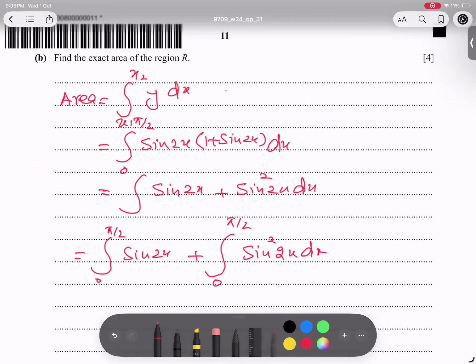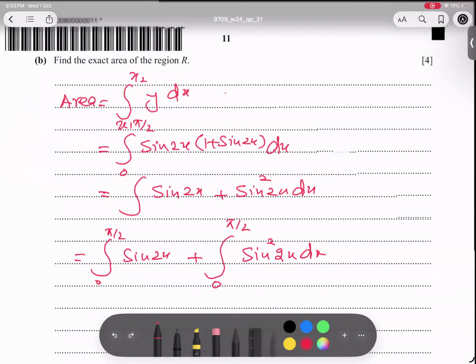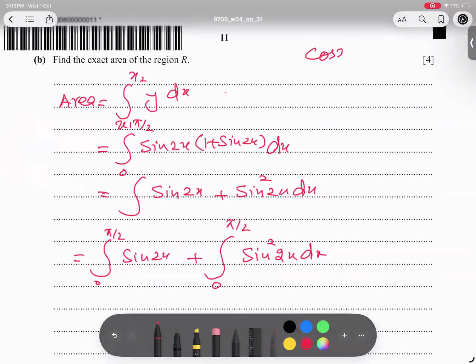But students, we have the integration of sine available with the power 1. With the power 2, this is not available. And we have to take help of this formula, the cos 2x formula, 1 minus 2 sin² of the half angle, which comes from here. So if I'm looking for sin²2x, it means I need sin² of 2x. So make sure this is 2x. If 2x here becomes 4x, so I have cos 4x.